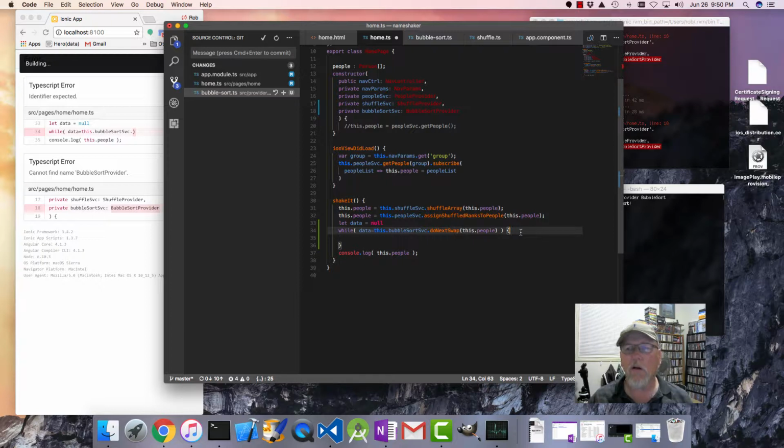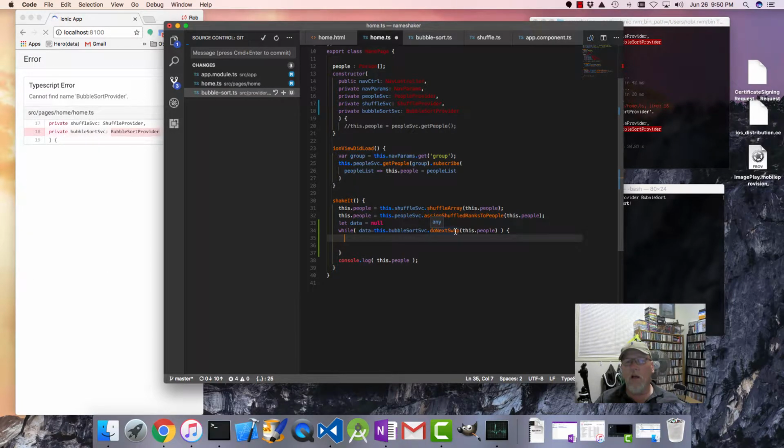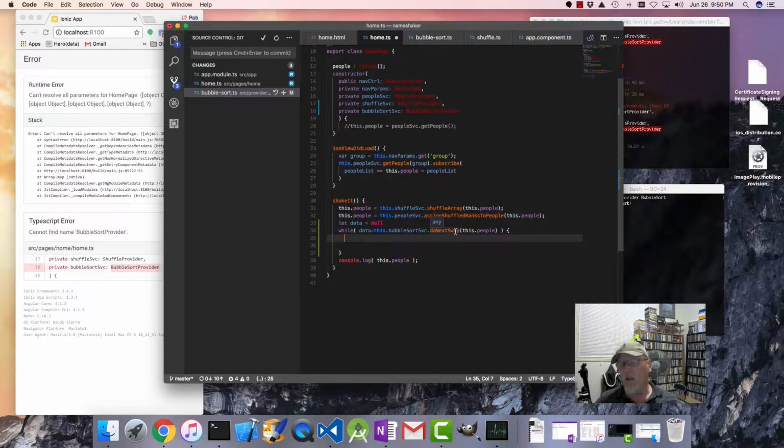So here's where our clever design comes in. So this will do the next swap. So it's got our array and it'll do one swap. And it'll return one of two things. It'll return null if we're done, or it will return the new array if we're not done.